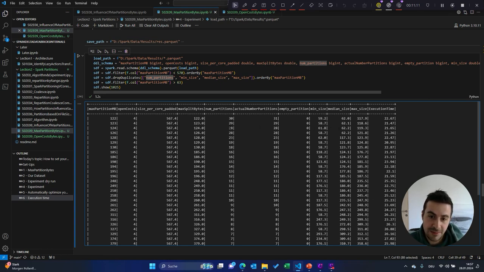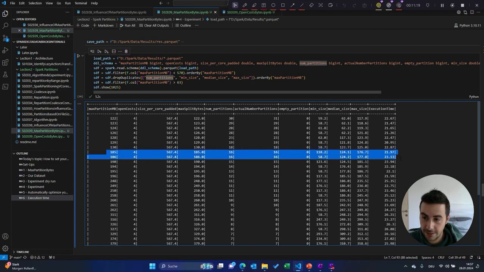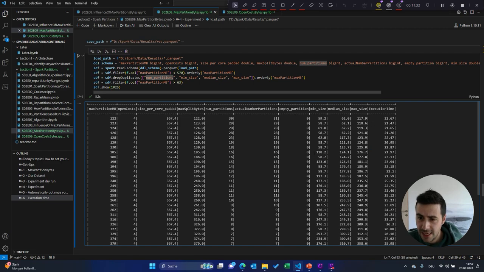So let's check if we have some other candidates where the number of partitions is divisible by 4. Here we have 16. What we can see here is that there you can also see how much difference 1 MB can make in the max partition. So here you see a quite nicely distributed data set, with 185.